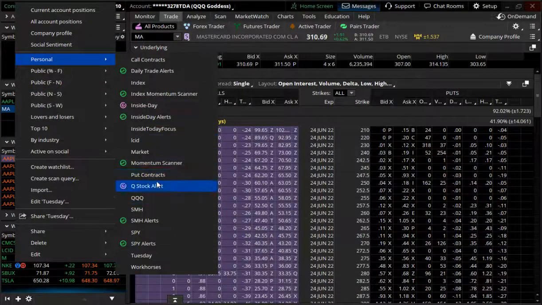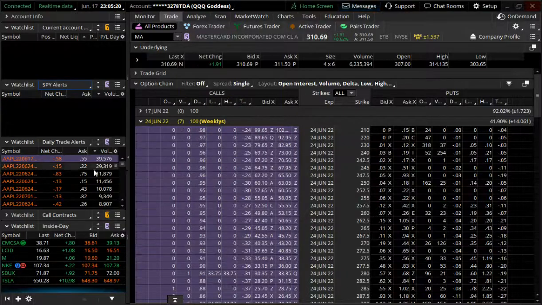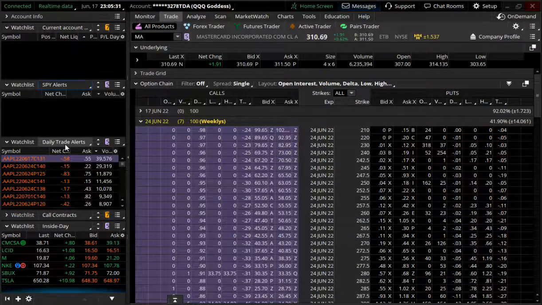And then sometimes I may have SPY up, and then whatever alerts that I'm trading that day. So if I put SPY alerts, it's going to bring all the alerts for SPY, if there are any. And so here for the day trade alerts, here are all the contracts. And when you hear the ding, they're popping up over here. And then as the results change, the contracts will be removed from the list. And that's basically it.